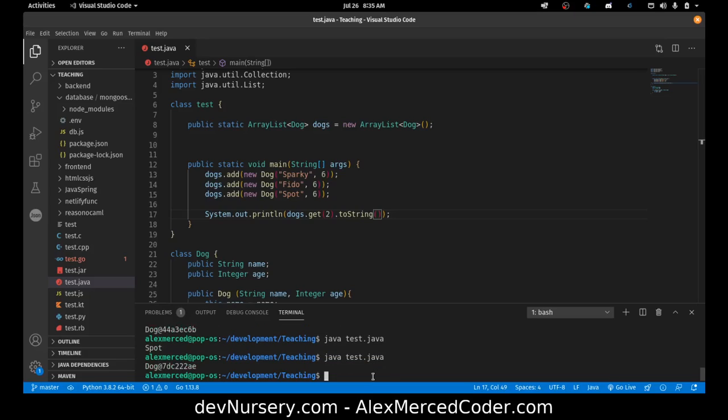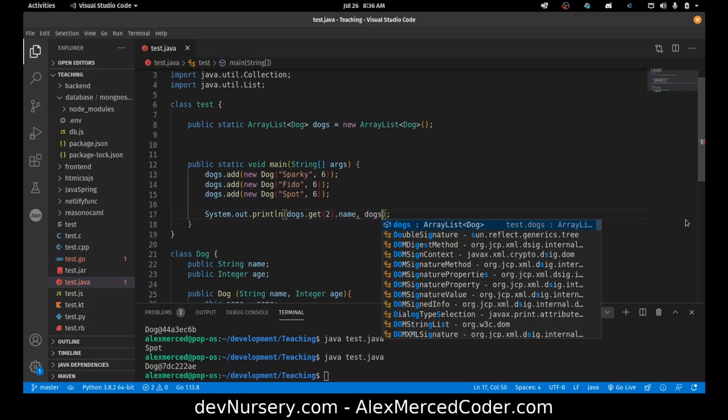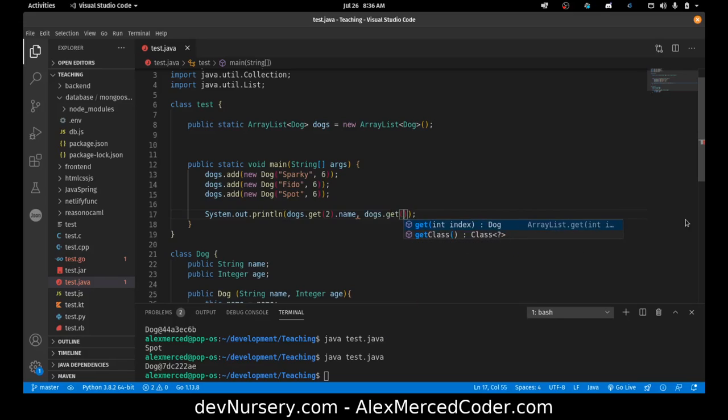Oh, that just makes the address a string. I guess I have to do that individually, so I have to do something like this: dot name, comma, dogs.get, dot age.